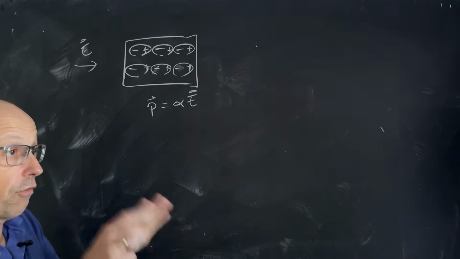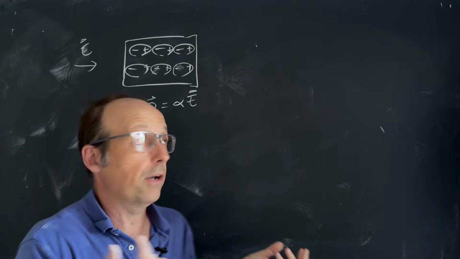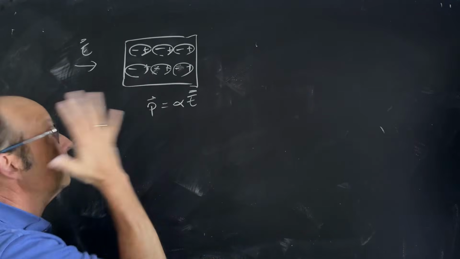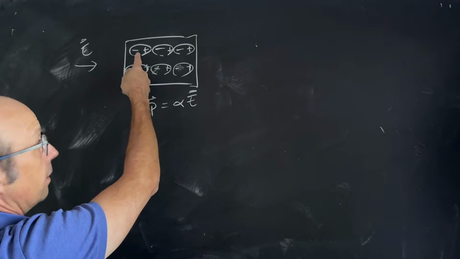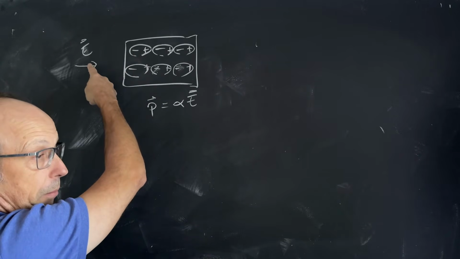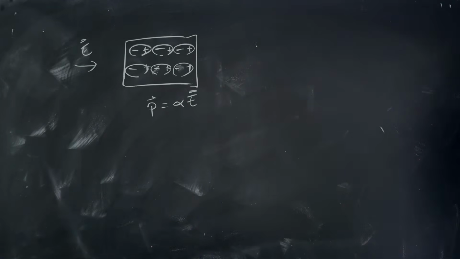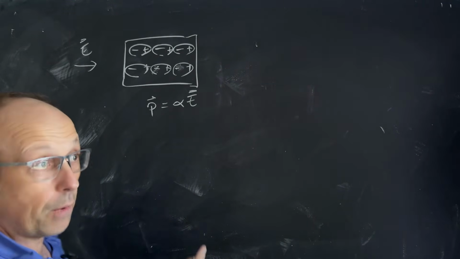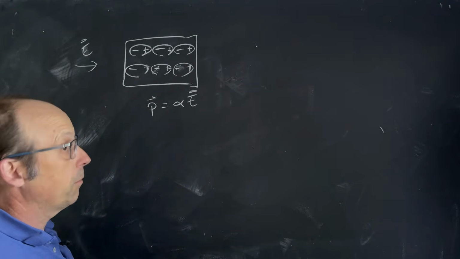It says that the greater the electric field that you apply, the more those move apart and the greater the dipole moment. Now, this is linear, meaning that the dipole moment is in the same direction as the applied electric field. It doesn't always have to be that way. You can actually apply an electric field and get dipole moments in different directions, but we're not going to deal with that.